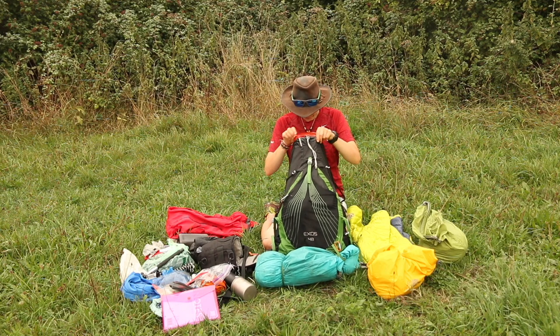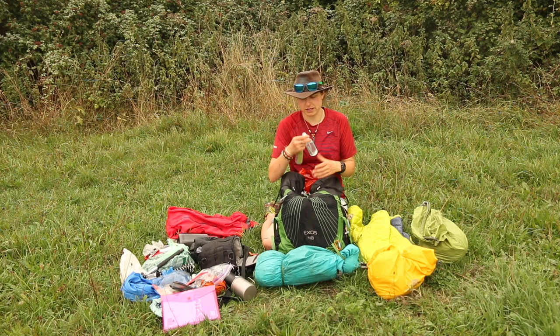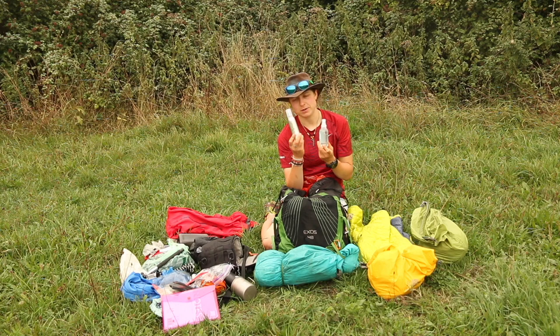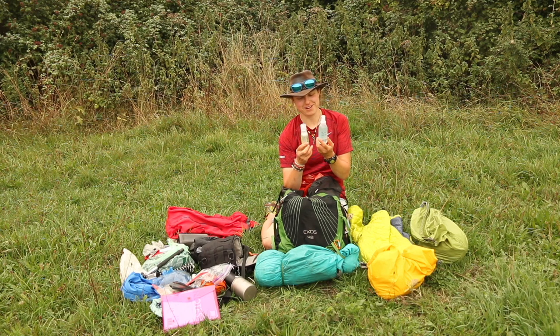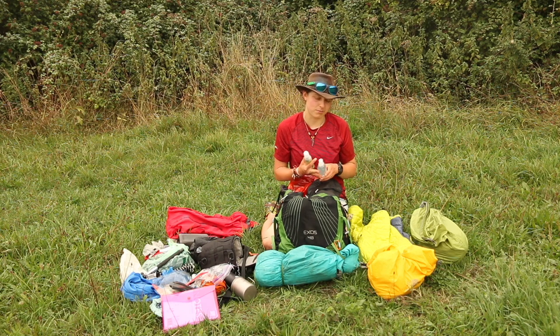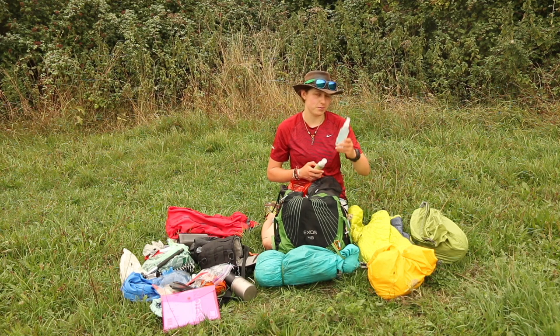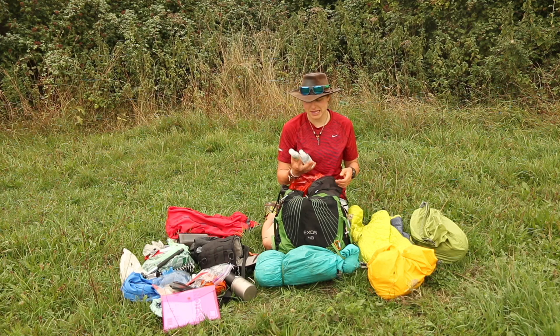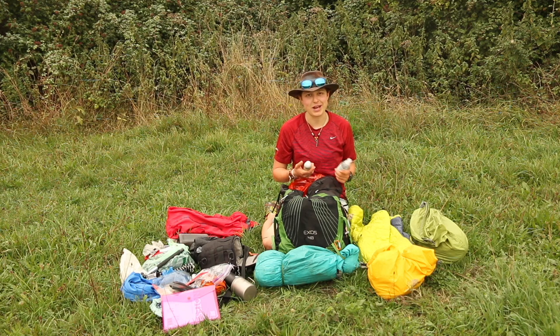And then up next, these are just packed here because, as I say, this is packed for flying. I'm hoping not to walk with both of these, but I've got a Smidge canister and I've got some Skin So Soft. So I put a post out on Facebook on a great group called Outdoor Gear Advice, just talking about insect repellent, what works for people. And it was kind of a 50-50 between Avon Skin So Soft and the Smidge. So I'm literally going to try both. If one of them doesn't work for me, then I'll just donate it to someone else that it does work for.